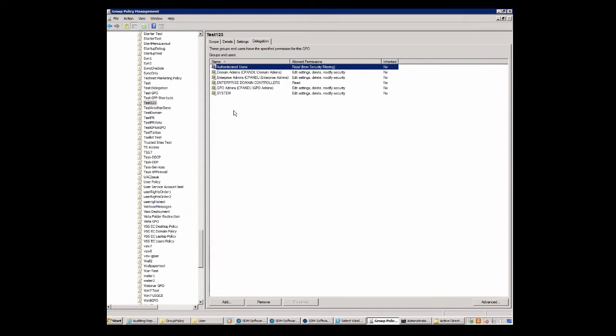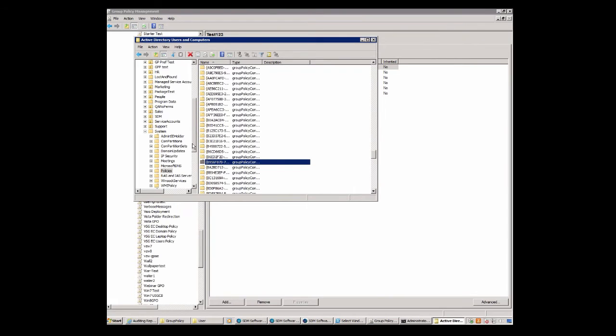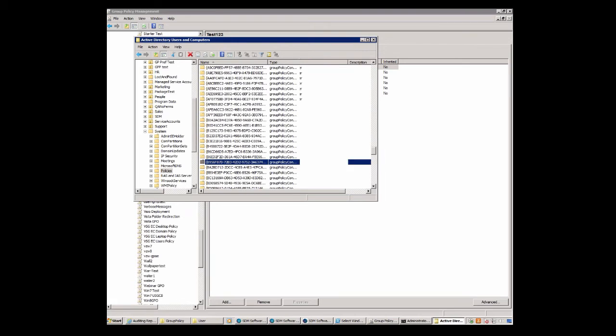And for those of you who are familiar with GP, you know that group policy is actually two pieces of info. It's the information in SYSVOL, file system information that sits under domain controllers, but it's also information stored in AD. And that AD data is protected by permissions as well. And you can show that if you open up ADUC, you can see it in the system container. Do you want me to go do that? Yeah, sure. So you can see all these policies, this GUI here, that are referenced by those GUIDs for the policies. Those are the actual GPOs, and they have access control info on them to restrict access.